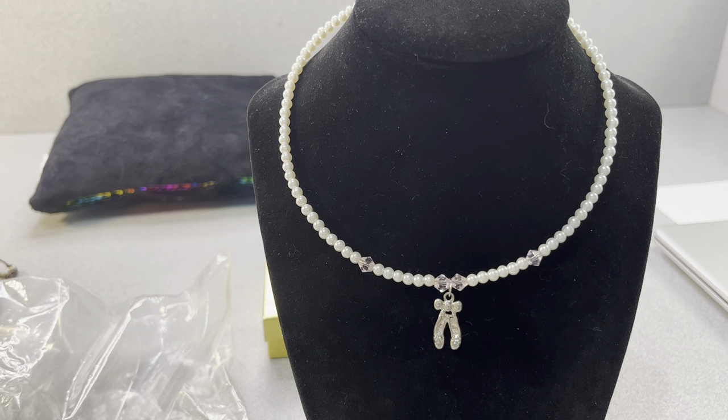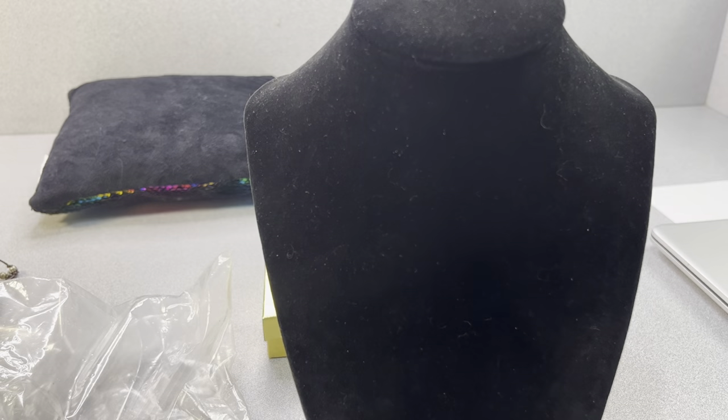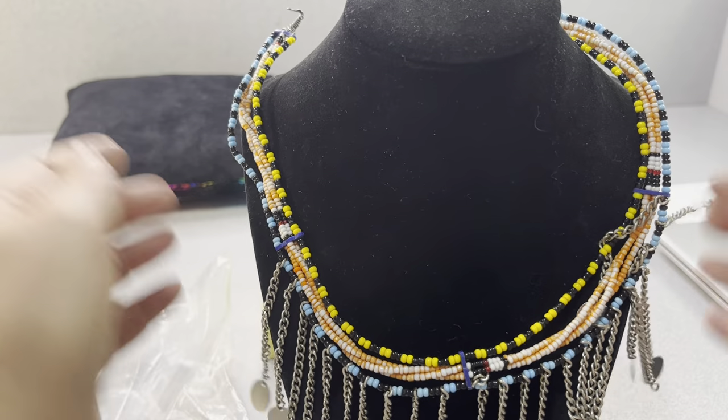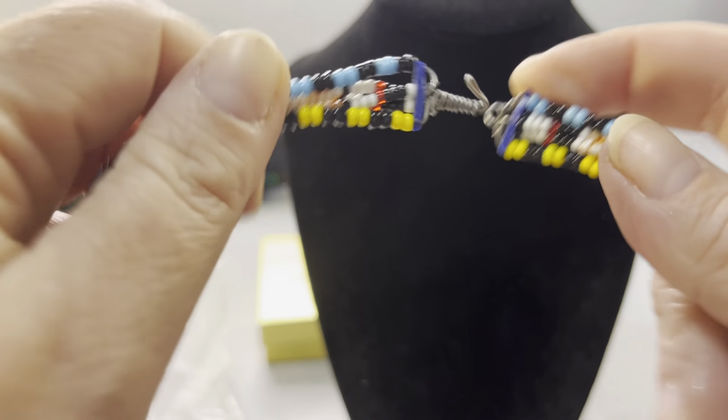I hope my lighting looks all right. I don't want any sarcastic remarks, but if you want to tell me how the lighting looked in a nice way, I'd appreciate it. Sometimes people just have to be rude to you for some reason because they don't like themselves. It's your behavior, not mine. The way you act and what you treat people like has nothing to do with me — it's your character and not mine. It took me a long time to realize that. At this point, I don't really care because either you like me or you don't. If you don't like me, you don't have to look at me. I just appreciate some input in a kindly manner — respect for other human beings, as I try to give most people.